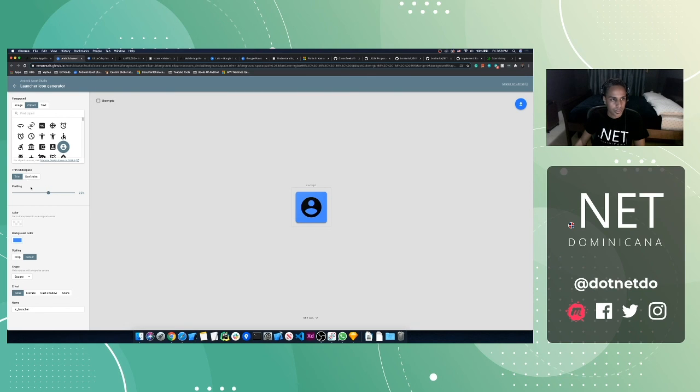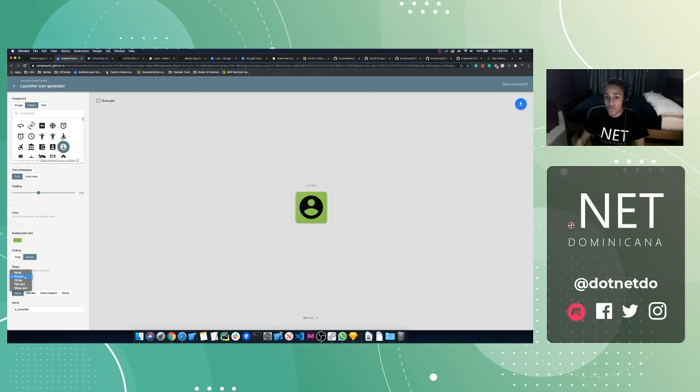This one, you can trim it. You can add padding to the icon. The more padding you add around the icon, the smaller it's gonna be. You can set the background color, and this has the Material Design recommended colors for icons here on the bottom. That's really neat as well. See the green color. You can crop. If the image is too big, you can crop it, or you can center it inside of the icon.